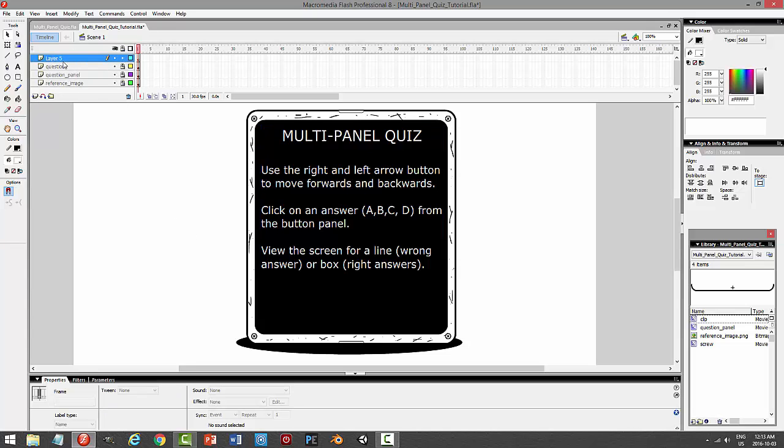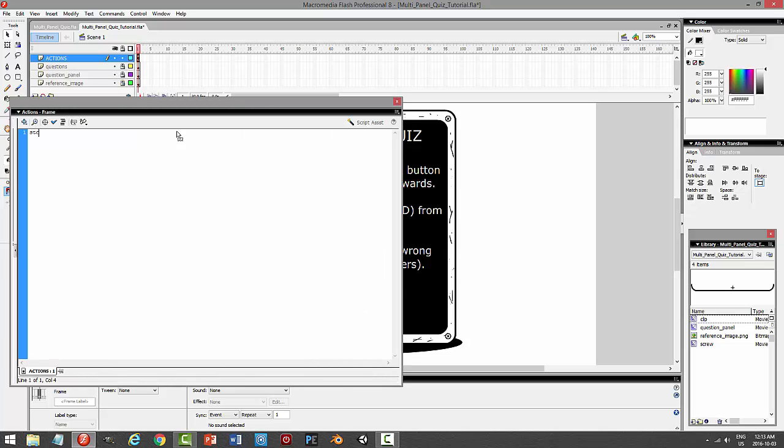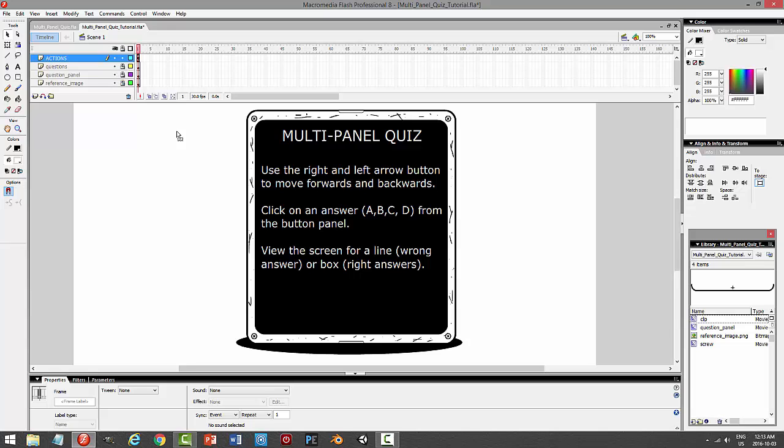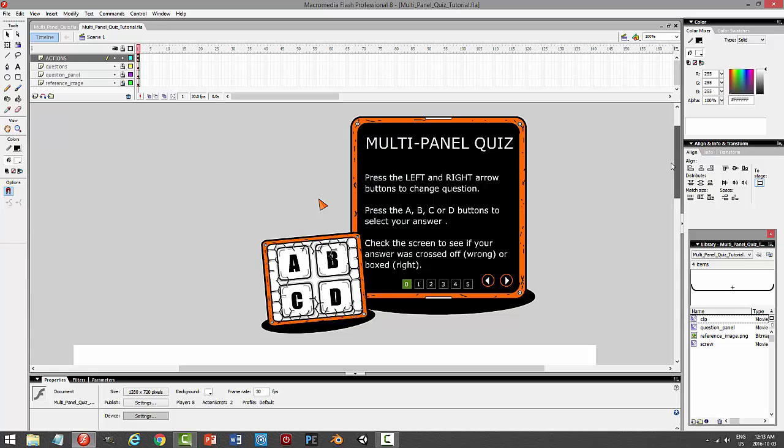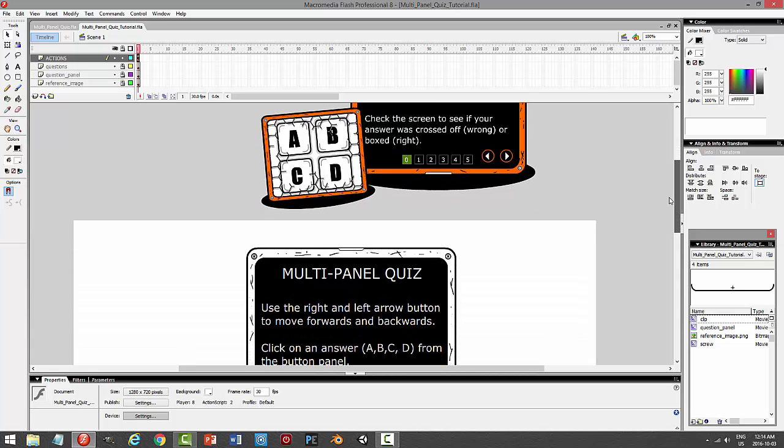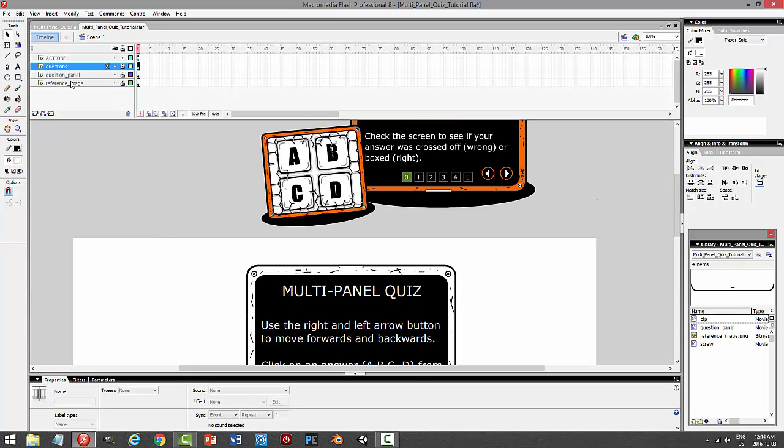Now, of course, we are going to be coding this, so I'm also already going to create an actions layer, and I'm going to put stop in there just so we have it and we're building up what we're going to be needing. Now, I think what I'll do right now is work on these next and back buttons. The order of the layers is going to be important, so I'll deal with that later on. I need some stuff above some stuff and below some stuff.